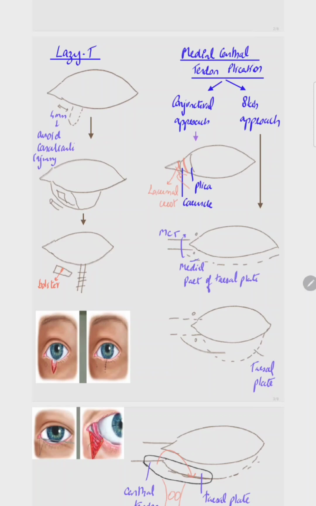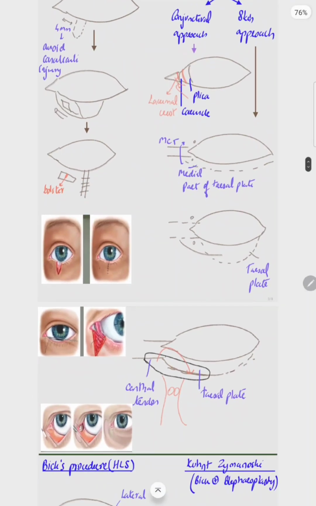Medial canthal tendon plication is done when there is severe horizontal lid laxity. It can be a conjunctival approach or a skin approach. Here a conjunctival incision is made between the caruncle and the plica semilunaris. A double-armed 5-0 Ethibond suture on a half-circle needle is passed through the medial aspect of the tarsus and through the periosteum of the posterior lacrimal crest. The suture is tied and the medial aspect of the eyelid is repositioned against the globe.